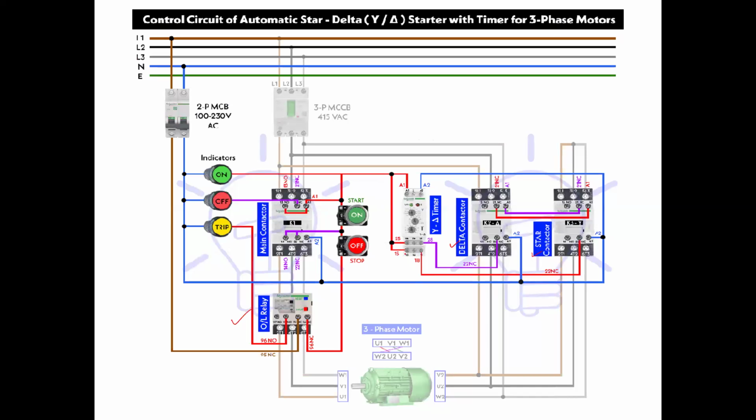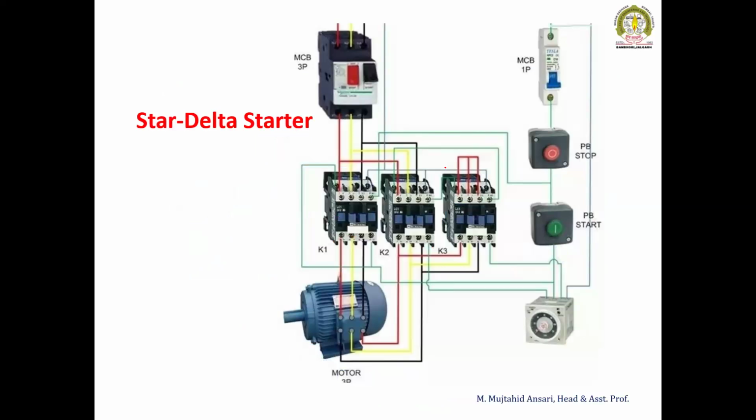All the red color and the blue color is nothing but the control circuit. It will give the indication on, off, trip, whereas these 3 terminals 1, 2, 3 are the power circuit, and the MCB is used as a control circuit. So the MCB is also used for control purposes. Now we'll see the picture of a 3-phase star delta starter. So it is somewhat clear. This is the main starter, this is the star starter, and this is the delta starter, and we are using some clock circuit, or say a timer. So it is a timer.